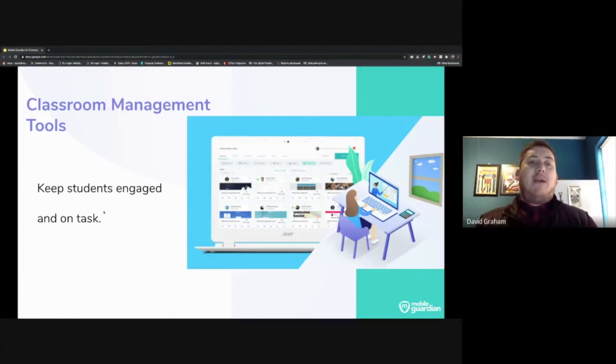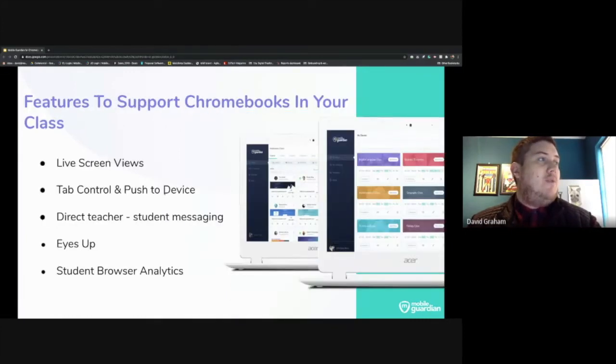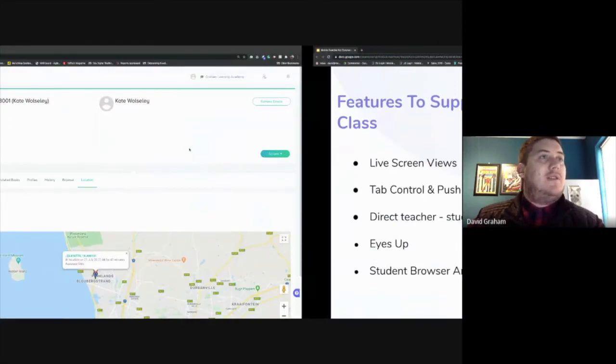And what's even better is if you have classes set up and teachers have put the work in, you can actually sync it over to Mobile Guardian. They don't have to go and redo all the work. It'll pull everything down, how the kids are in specific classes, and it will replicate that for you, which is awesome. So there's no need to duplicate the work and get teachers to have to do it again. So I'm going to go and jump into this and actually give you a small little live demo of what this looks like. If you just give me a second, I'm just going to switch over.